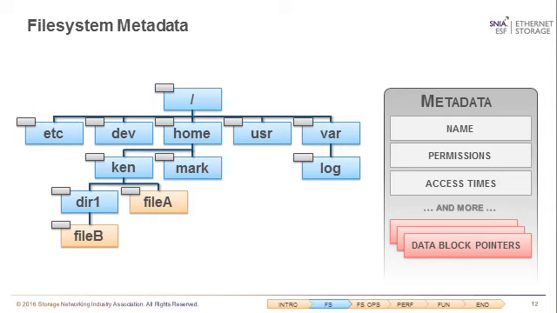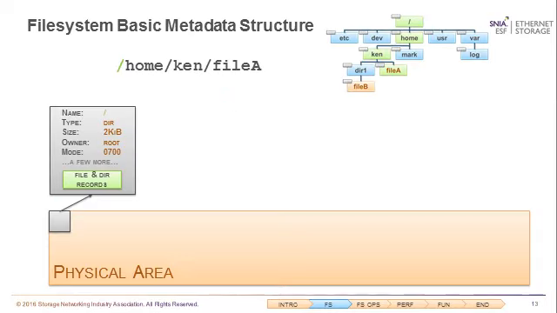How and where you store that metadata may differ for file systems. Some may store it exactly with the file. Some may store it in different places in the file system. But pretty much all file systems are going to have a way of keeping track of both metadata and the data for a file. So running the scenario of, hey, we need to get to file A. How do we find file A? How do we get to it and start reading from it?